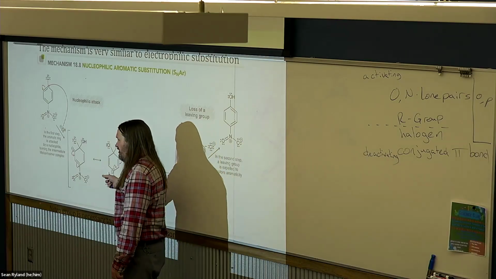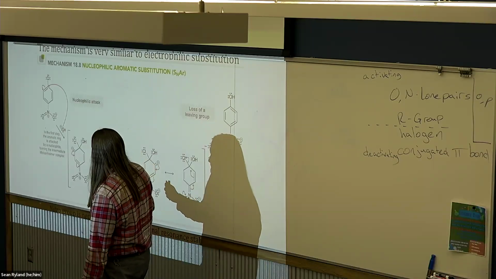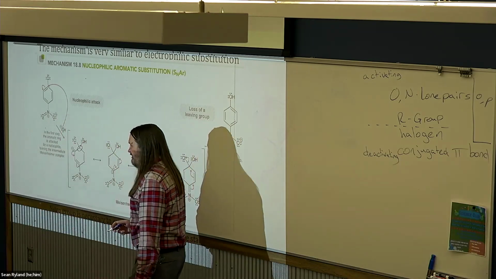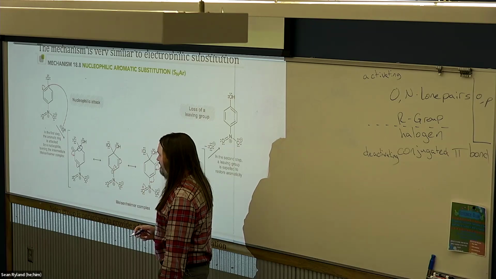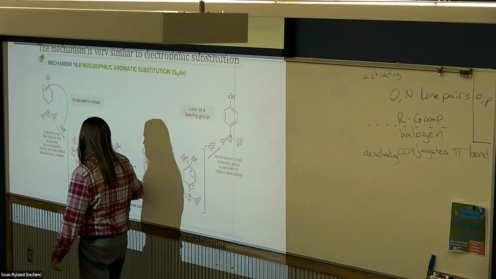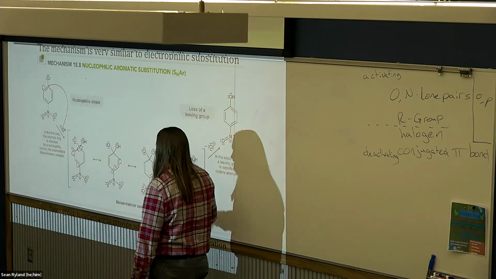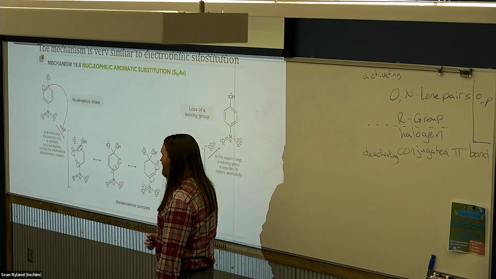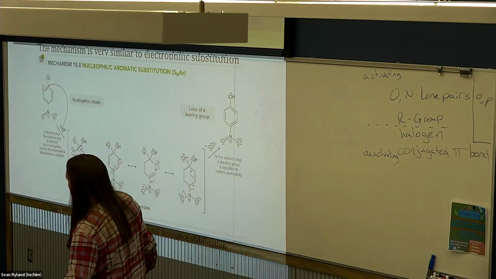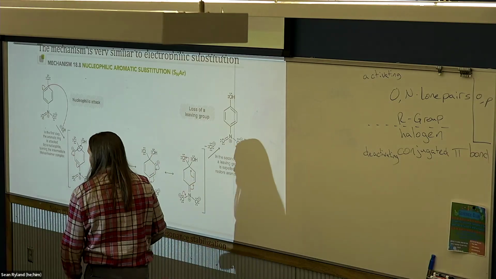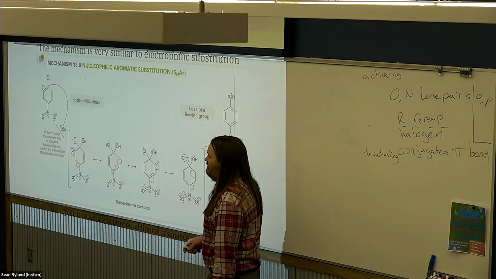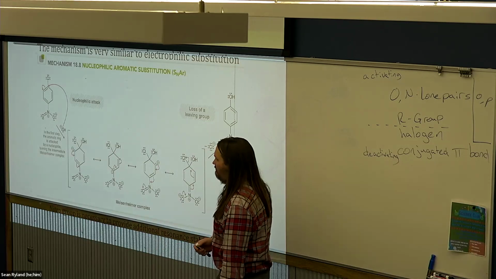Is this one conjugated all the way around? But have lone pairs. That carbon is sp3 right now. It's sp3, it can't participate in resonance. So we've got all these different resonance structures, but that one carbon can't be part of the resonance structure because it's sp3. So we broke the aromaticity temporarily, just like what we did with the sigma complex. So the next step is your leaving group leaves, and that lets you make the aromatic ring again.